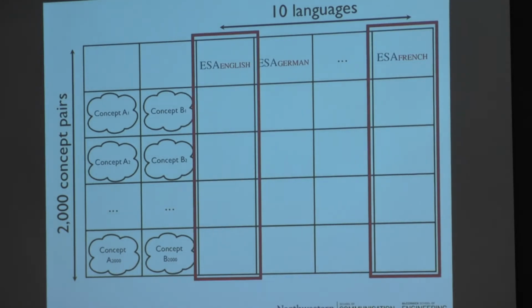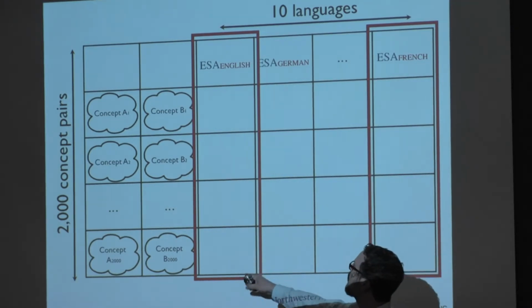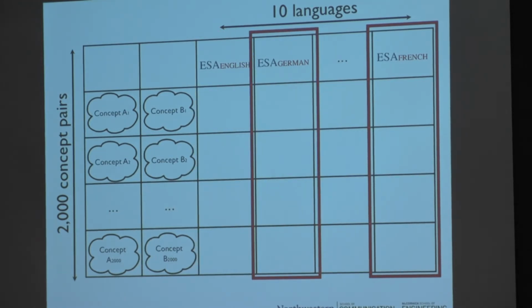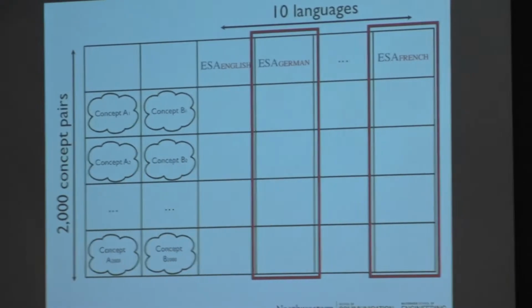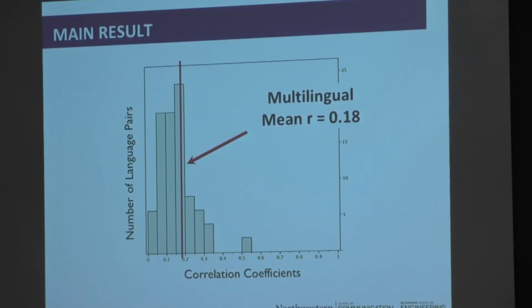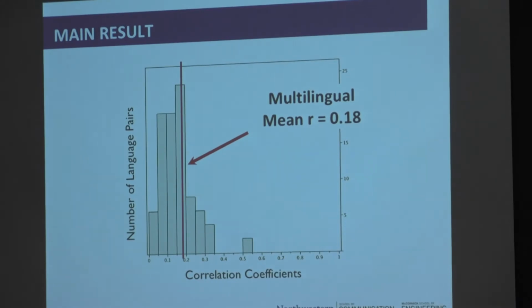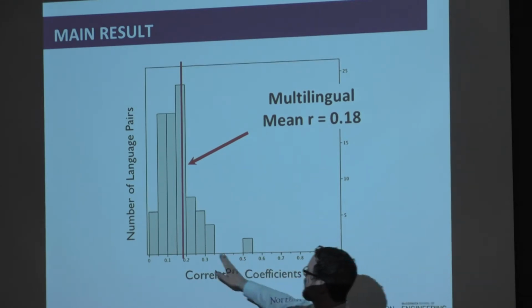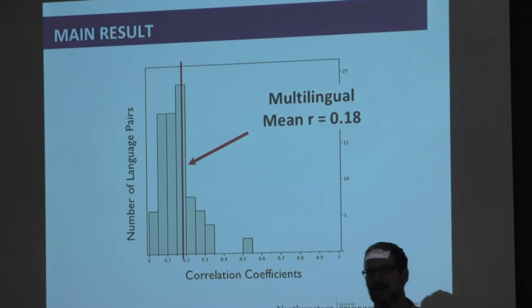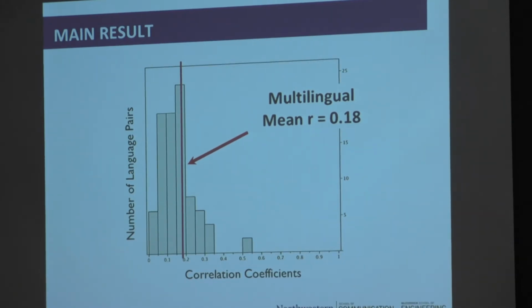And essentially, if global diversity were not an issue, we would expect that all of these columns would be pretty highly correlated. So the ESA output for English should be highly correlated to the ESA output for French and German and French, and so on and so forth. When we run this and we do all of these comparisons, what we actually see is that the average pairwise ESA correlation across all 10 language editions is only 0.18, right? So really kind of low correlation on the outcomes that we get when we seed this same algorithm with very different data.